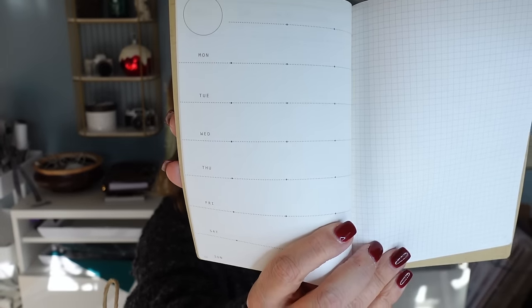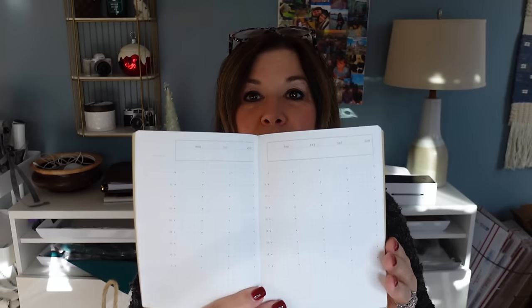Also something that sold out online but was available in store was the Yoseka Lab planner insert that a couple of the employees designed. The concept behind Yoseka Lab was to design a little sampler planner showing different layouts so you can get a taste for what you enjoy in your planner. My intention is to maybe take it on a trip or use it over the course of a month or two and try all the different layouts. This was only $10 and it was sold out online, so I was really excited to get my hands on it.